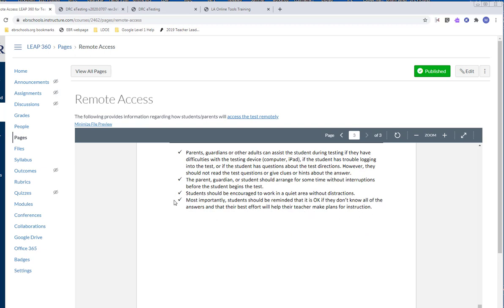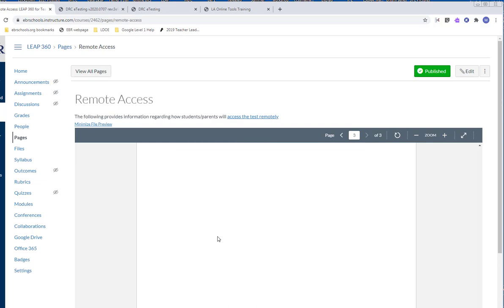So these are all things, these checks right here about the time that students should take the test or the area in which they should take it without distractions. That's something that schools should have a discussion with parents with regards to taking tests or quizzes or assessments remotely at home. And I think that's it.